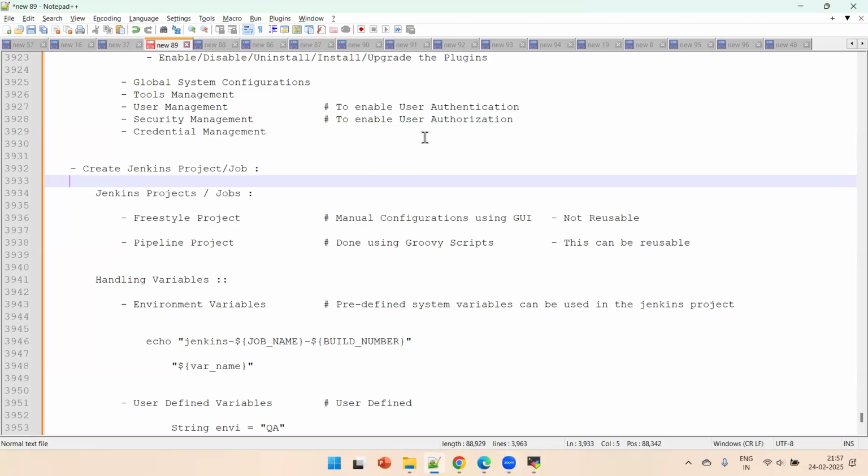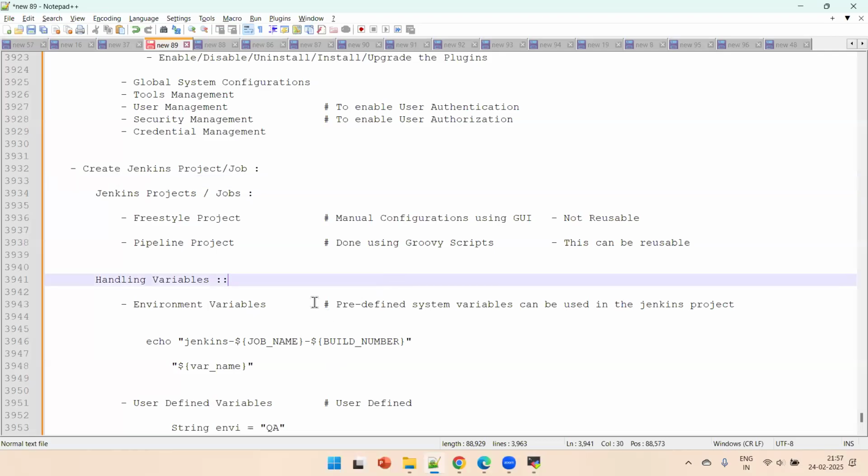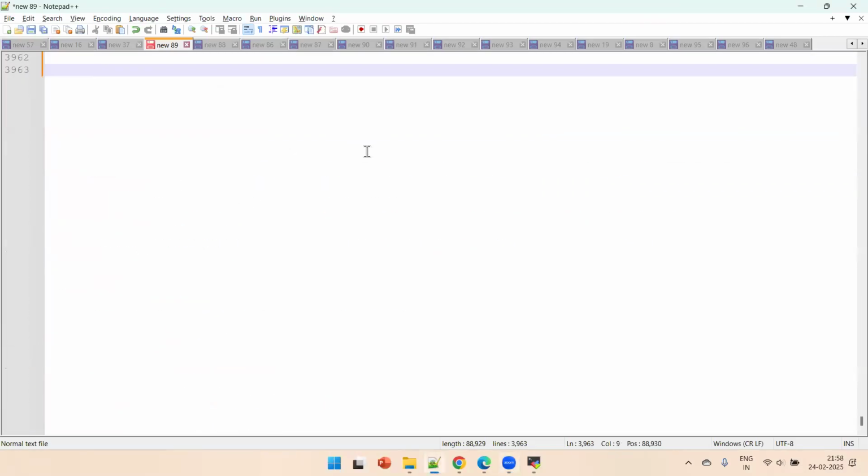I think this is a basic question, but what's the use of an environment variable and a user-defined variable? See, any programming language has its own reserved keywords. For example, in a C program, you can use a variable declaration like int x = 5. Here, 5 is the data, x is the variable name, and int is the data type.